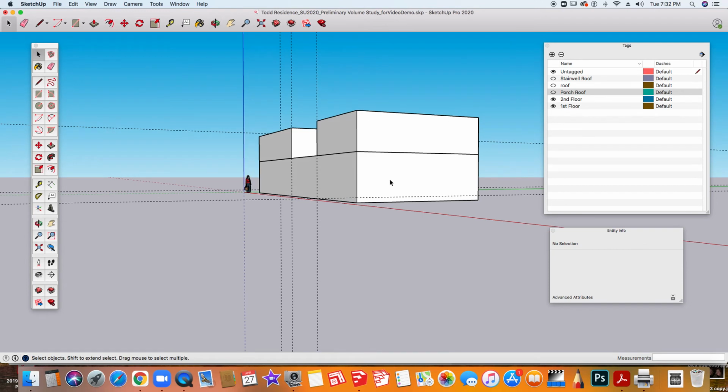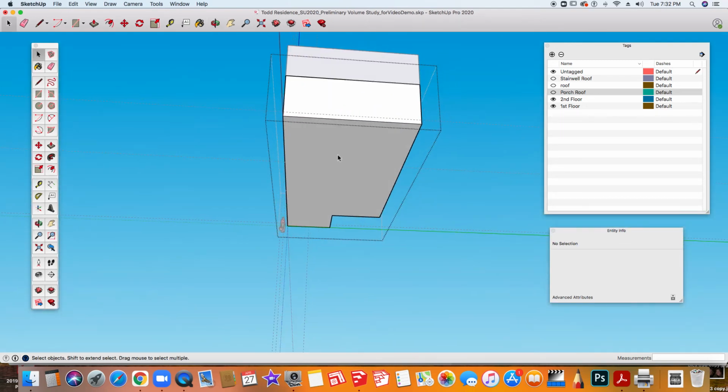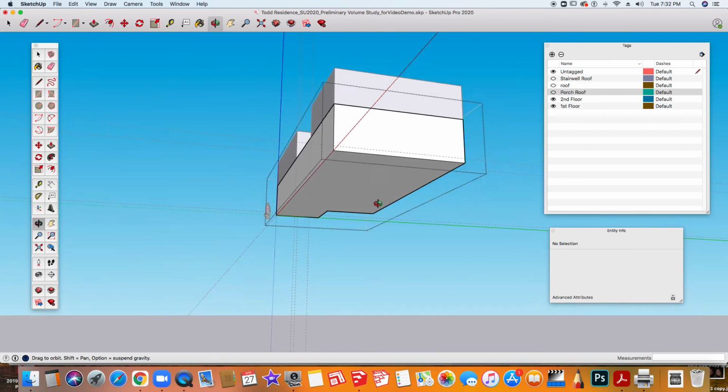I'm going to select the first floor, and this is grouped. So I'm going to have to go into edit mode, in which I double click, and I am going to select just the bottom part of that solid.